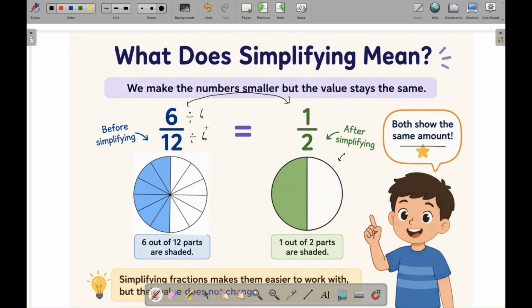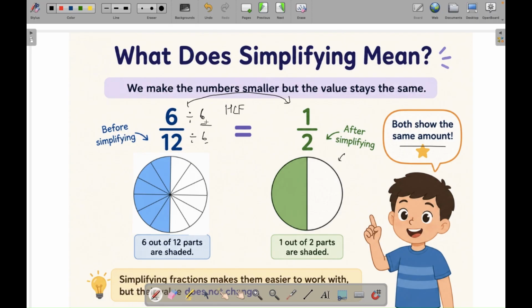Okay, but the question is, how do we find the number that I should divide? This is a common factor between these two. Whenever we want to find the common factor, see, 3 was also a common factor between these two. 2 was also a common factor between these two. But we choose 6. Why? Because this is the highest common factor.